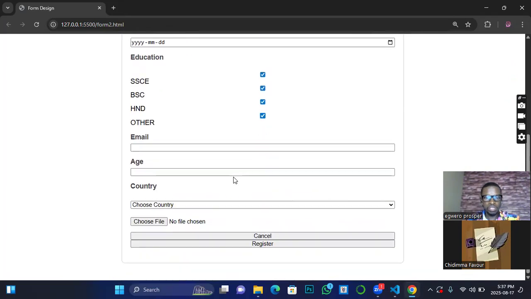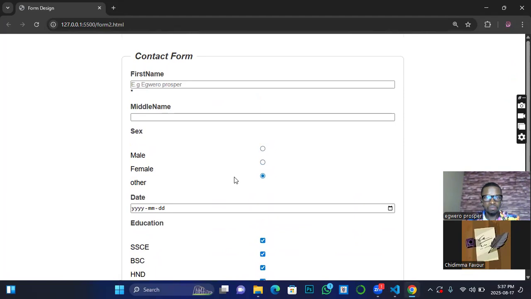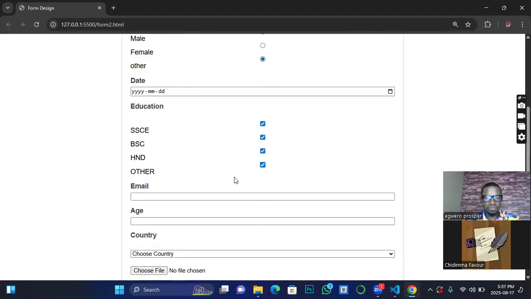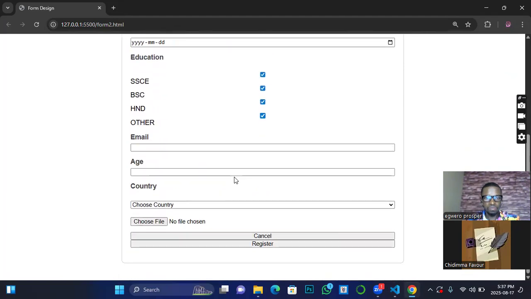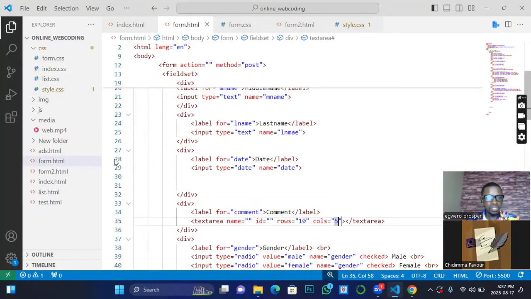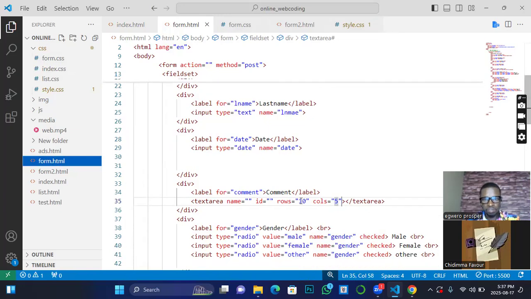Where is it here? So I think you need to refresh the thing. Let me see. I expected it to display, except perhaps it's the form we are adding it to. Okay. Sir, I saw this. I'm seeing another one from 2.html.